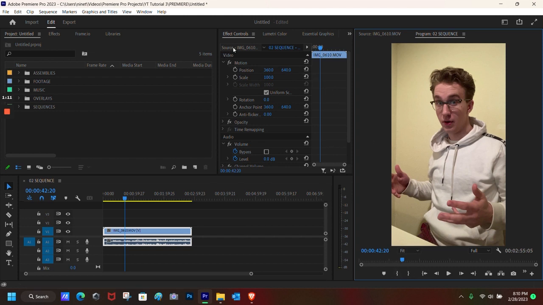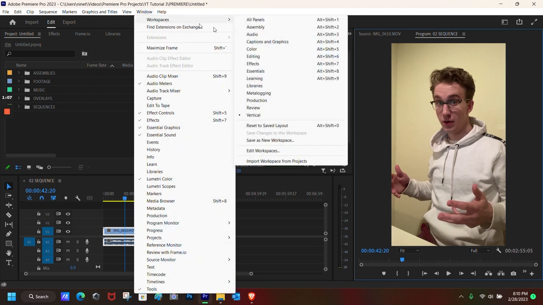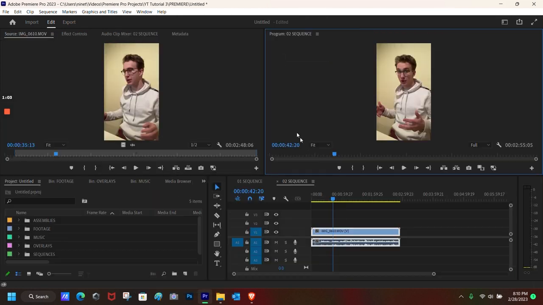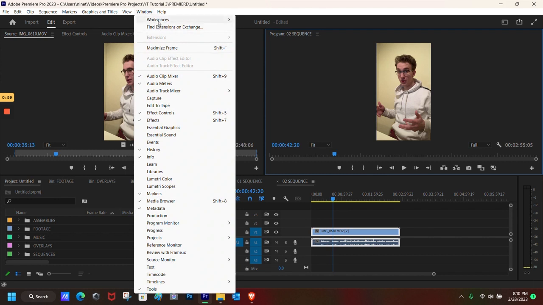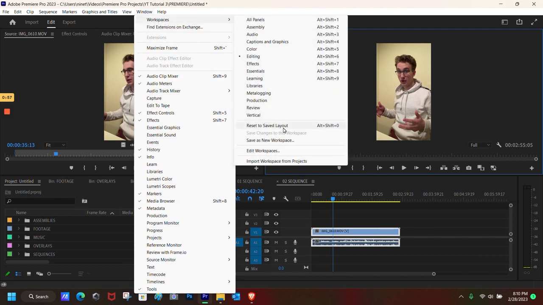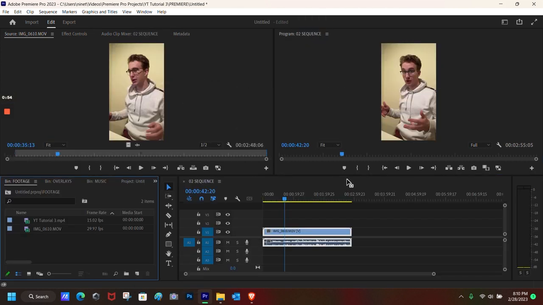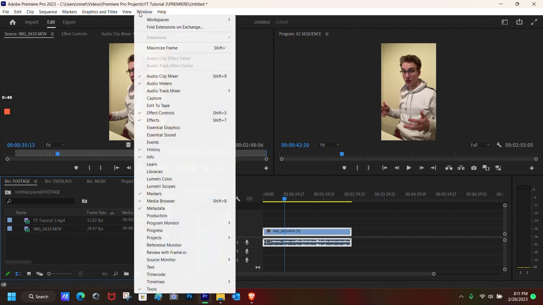And if you just want to skip back to the original layout that you were working on before, one way that you could do it is you could just go to editing, which is the traditional layout that you use for Premiere Pro, or alternatively, you could just go back to reset to saved layout, and it will reset to the first one that you were working with before, or just the one that you have saved, which should be this regular one right here, unless you customize it. And you can edit this accordingly.